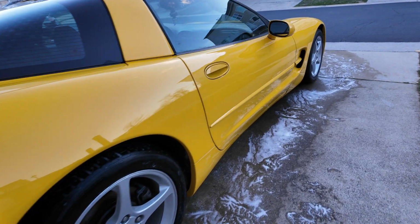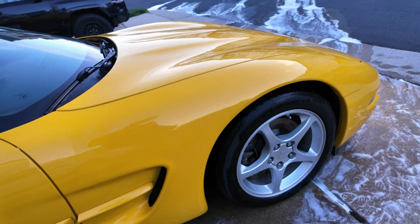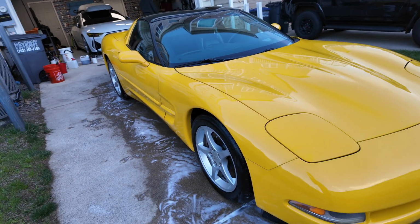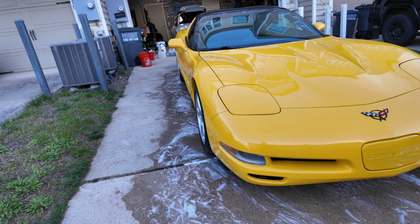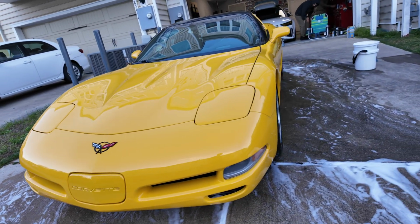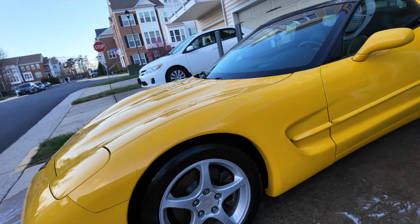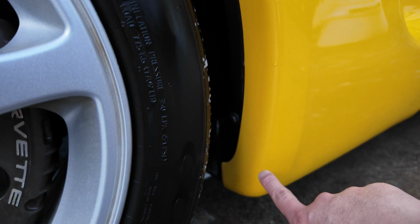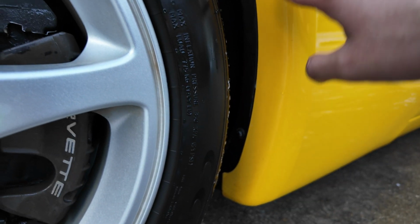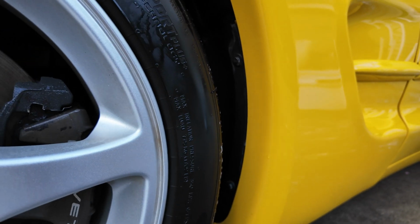Alright, so the car is now fully decontaminated, dried up. We're going to pull it into the garage, inspect it, and see how much of it we need to correct based on, you know, initial impressions. Take a look at it, get a light. But as you can see, all the dirt that was here is gone now, so we're going to be able to polish this side up without interruption from contaminants.